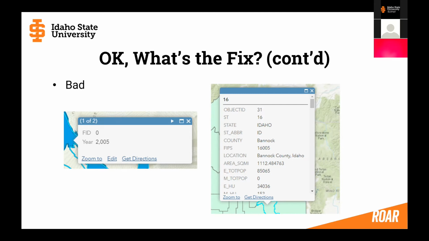Is it really that precise to 1, 2, 3, 4, 5, 6 decimal places? Tot pop. I don't know what that is. M tot pop. It's a 0. It's very different than E tot pop. Wow. And did you know that there is 121 fields? And if I zoom this thing down or scroll it down, it seems like it's never going to end. And unfortunately, a lot of this data is absolutely meaningless to the consumer.